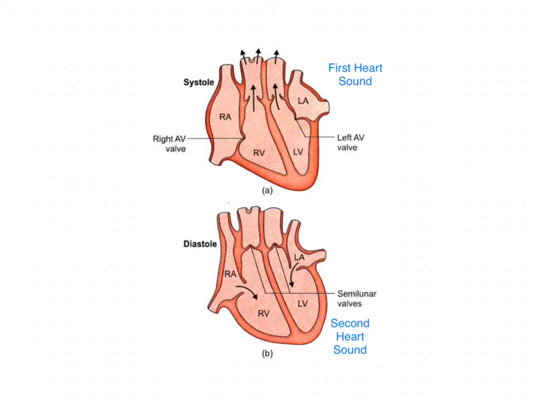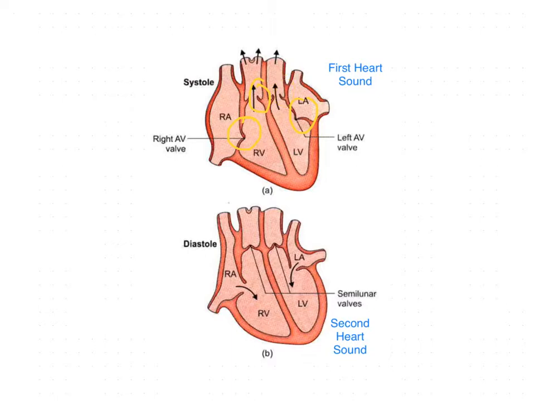In the applied anatomy, the heart sounds are mainly produced by the closure of atrioventricular valves as one set, and another sound is caused due to the closure of semilunar valves. Here you can see the right side and left side atrioventricular valves. Here there is a closure of these two valves, and here you can have the pulmonary valve and the aortic semilunar valves. These are the four valves present in the heart.